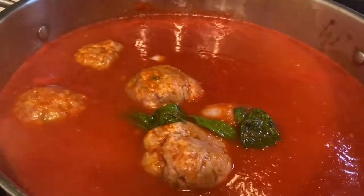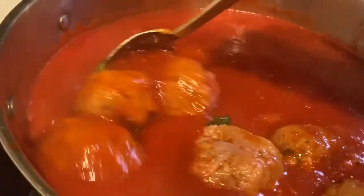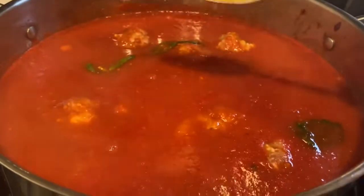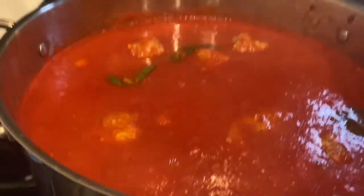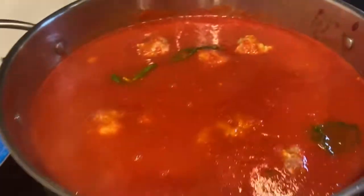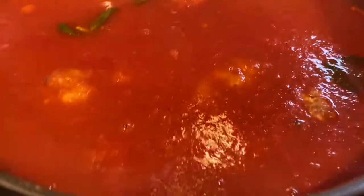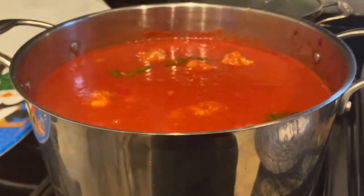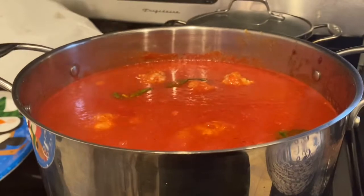It's on the simmer. Every 10 minutes or so, I'm gonna give it a quick stir. 15 minutes, 10 minutes. Just so any onion that's still on the bottom, you know, it won't burn. So I wanna make sure I get the bottom pieces, but nothing's gonna burn. This is great. Looks good. 2 hours, 2 hours and a half from now, we're gonna have a delicious meat sauce. Can't wait.